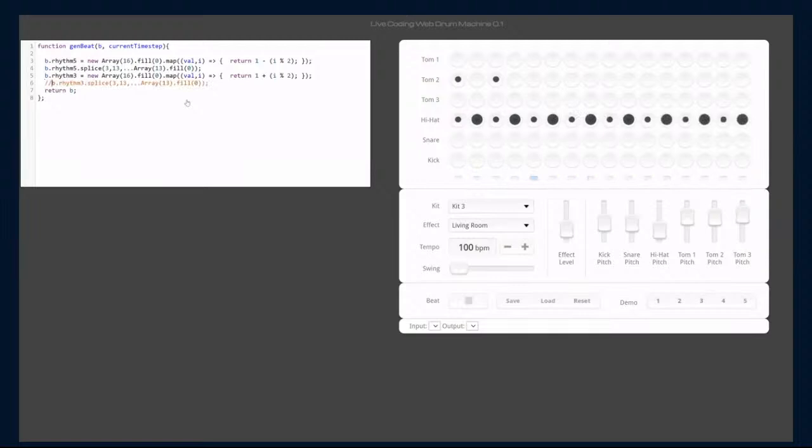So we've got this pattern going on now. Now let's say maybe I want it, but I don't want it for the whole thing, so do something like this. Cool. And so let's add a kick pattern now here.